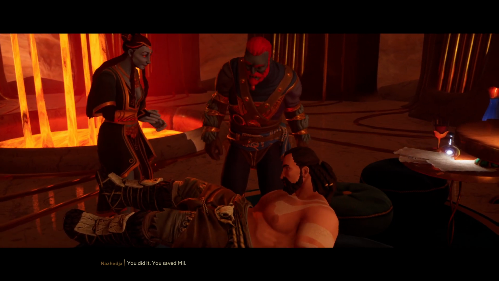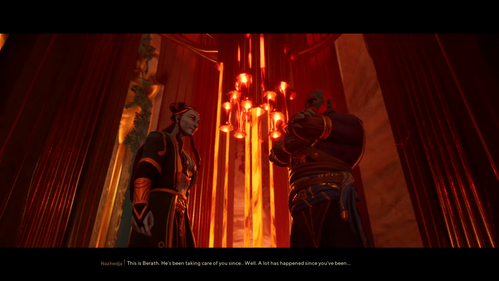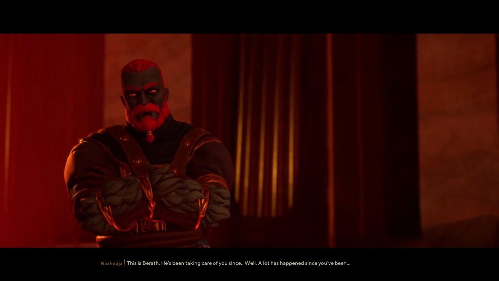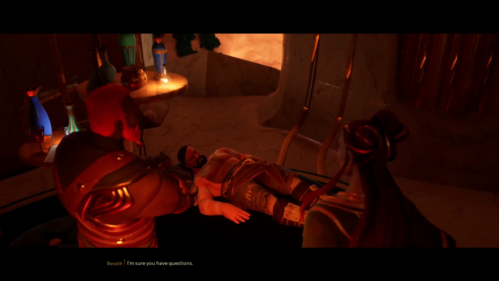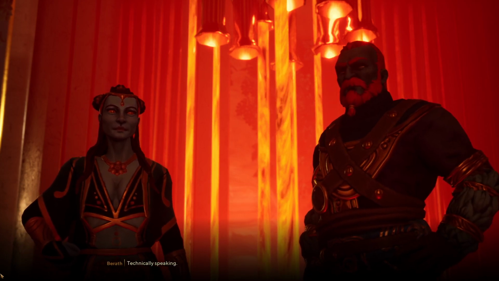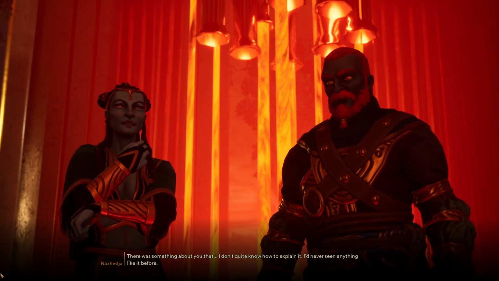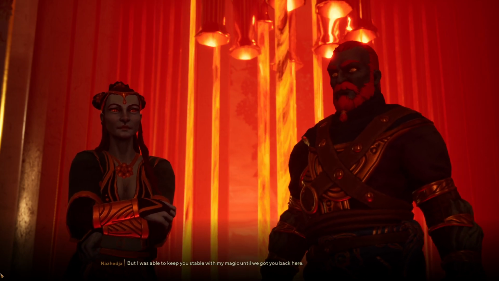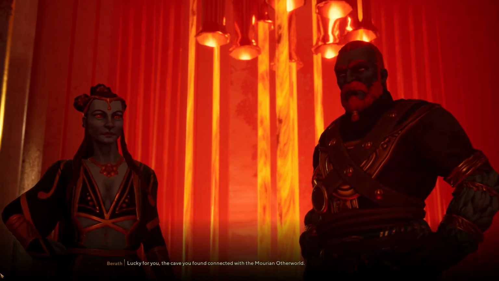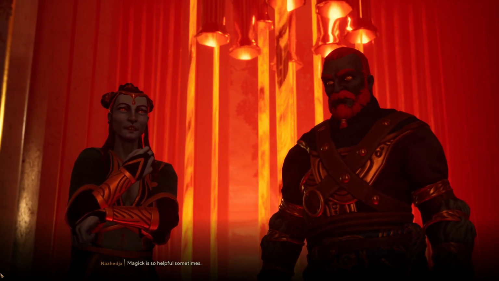You did it. You saved Mill. I mean, of course I did it. This is what I do. This is Barath. He's been taking care of you since, well, a lot has happened since you've been... I'm sure you have questions. Yeah, what happened to me? Well, you died. Technically speaking. True. You weren't exactly dead. There was something about you that I don't quite know how to explain. But I was able to keep you stable with my magic until we got you back here. Lucky for you, the cave you found connected with the Mourian otherworld. No, it didn't. Not initially. I made them connect. Magic is so helpful sometimes.